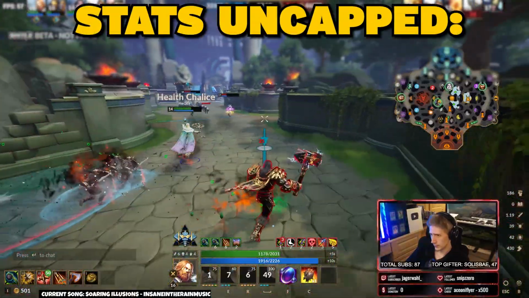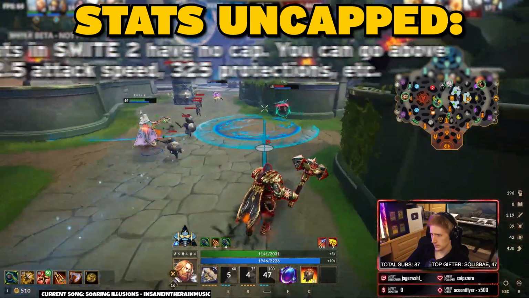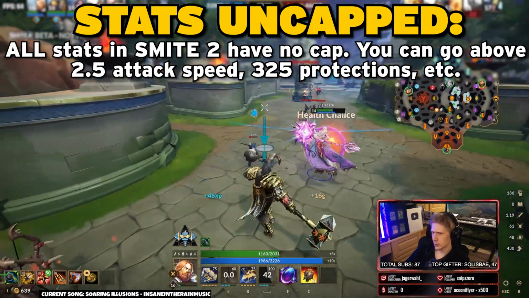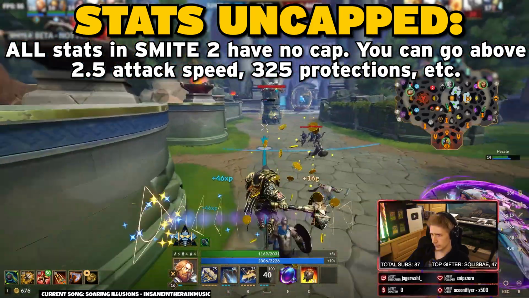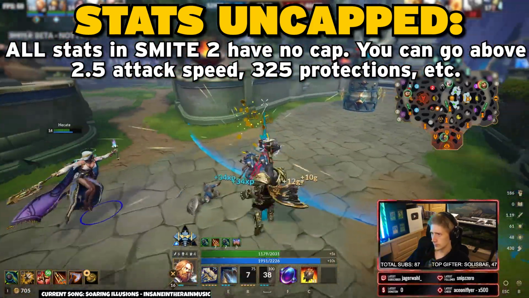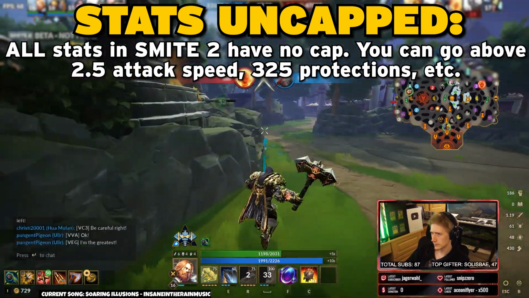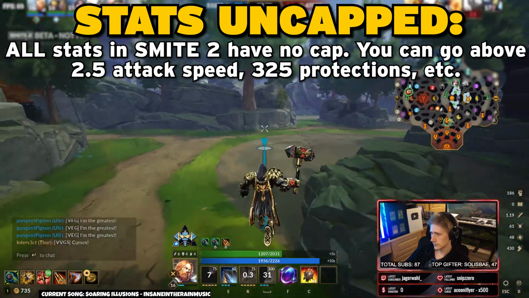All stats are also now uncapped in Smite 2, whereas Smite 1 has hard caps on many stats like attack speed at 2.5, protections at 325, and penetration at 50 flat and 40%. There are no longer caps on any of these stats in Smite 2, so if you really want to hard focus a certain stat, you can do that without worrying about capping out.